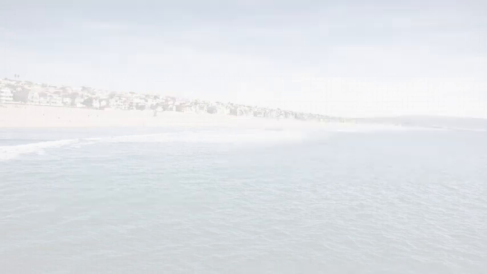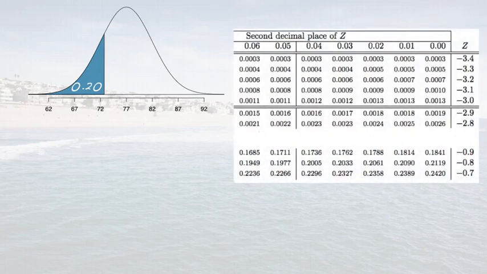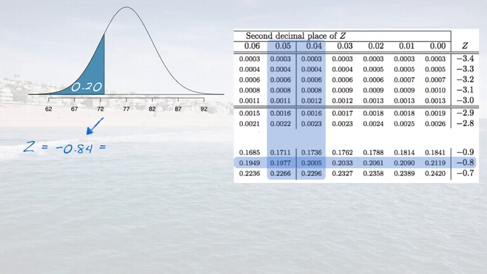Another approach would be to do this by hand. Once again, let's draw our curve, let's mark our percentile, and then what we want to do is figure out, using the table, what z-score the 0.2 corresponds to. So we're looking in the table, and we're going to look in the center to get as close to 0.2 as possible, and it appears that the closest we can get is going to be somewhere between 0.1977 and 0.2005. Well, how do we choose between these two? Let's go with the closest, so 0.2005, which gives us a z-score of negative 0.84.